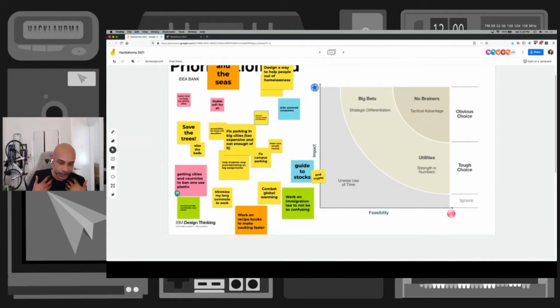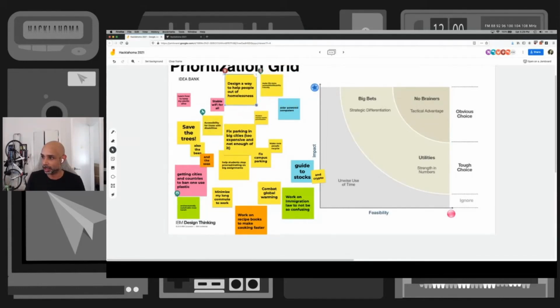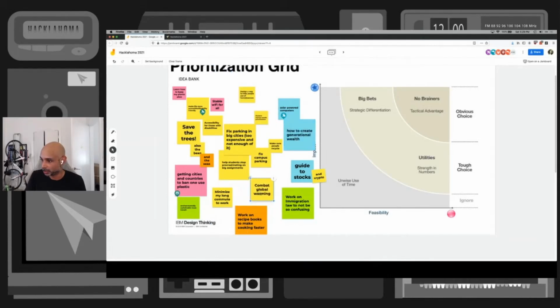So with everything said here, we now have a bunch of cool stuff on the page, right? We've got all these things that are out here. Now our exercise is to organize these things, right? So what we want to do is put together and cluster things that are similar-ish, right? So if you see something that's kind of close together, put it close together physically on the board, right? So you already got stocks and crypto, that's cool. Global warming, I will put down next to, where did save the trees? I'll put that over here. And the B's and the C's, that's awesome.